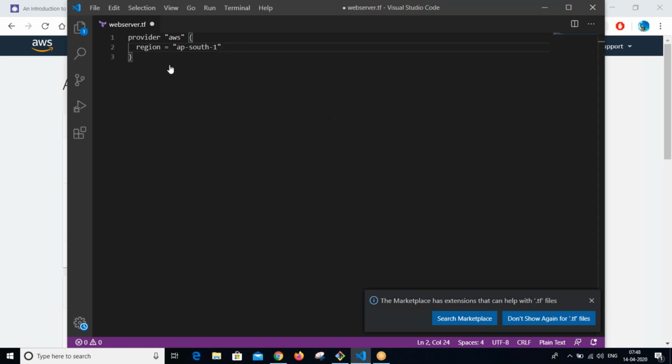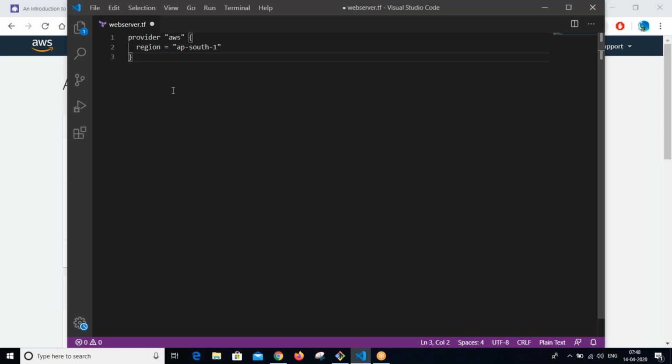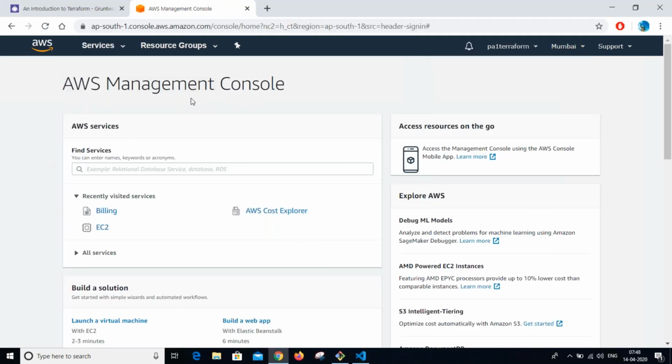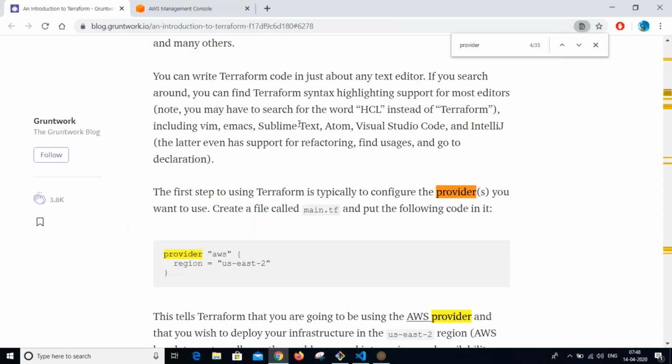So what it is saying, switch. Come back to your browser and go back to the same page. Now we are looking for the web server. Provider definition is over. After that, you can check whether the definition is correct or not. You can just run the command terraform plan. Next, the region or what we have, web server.